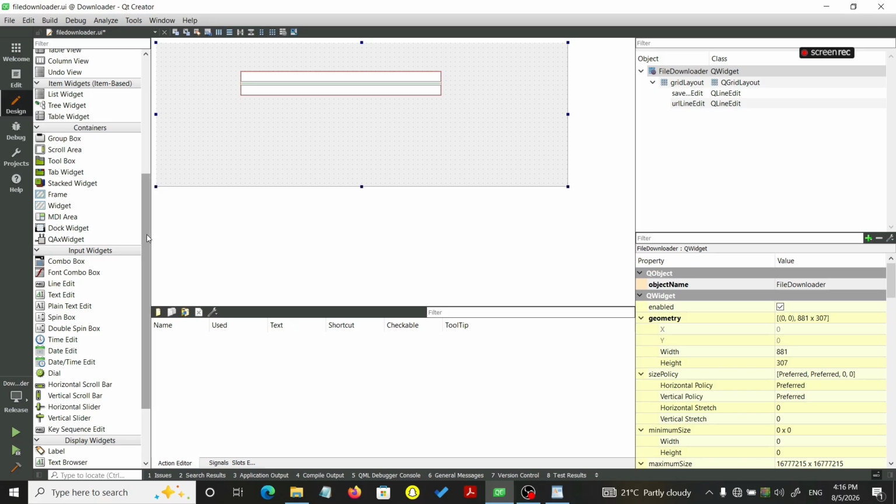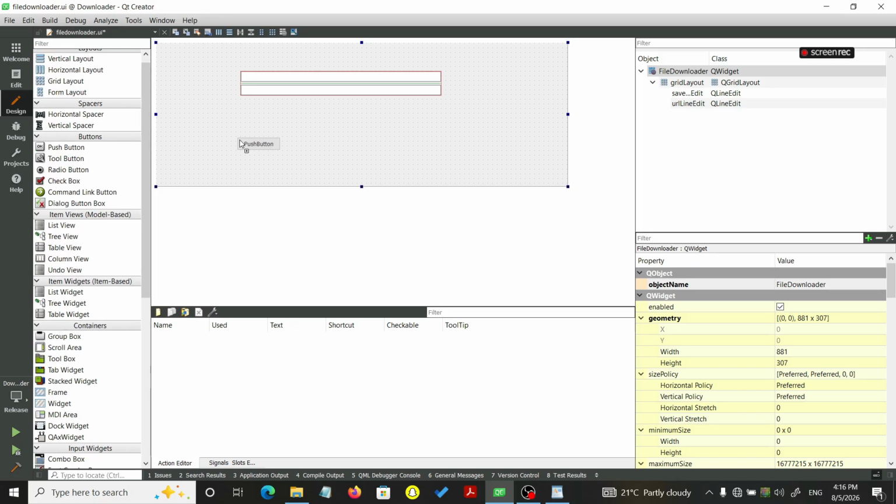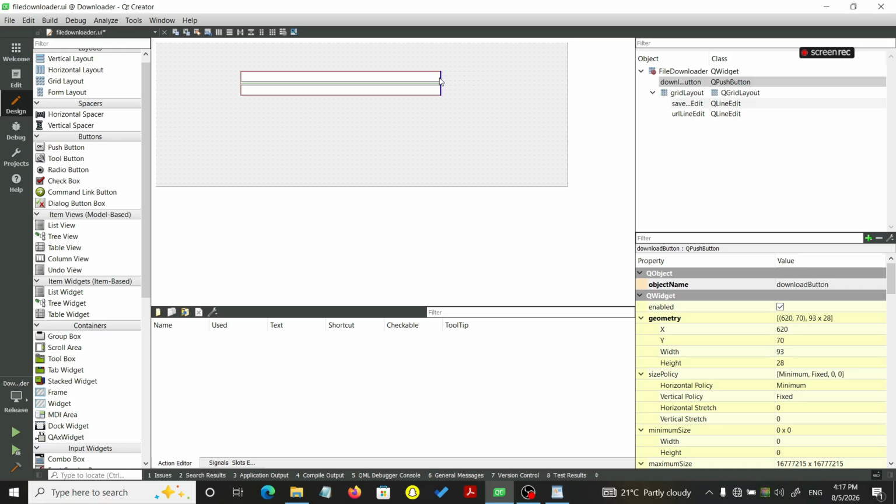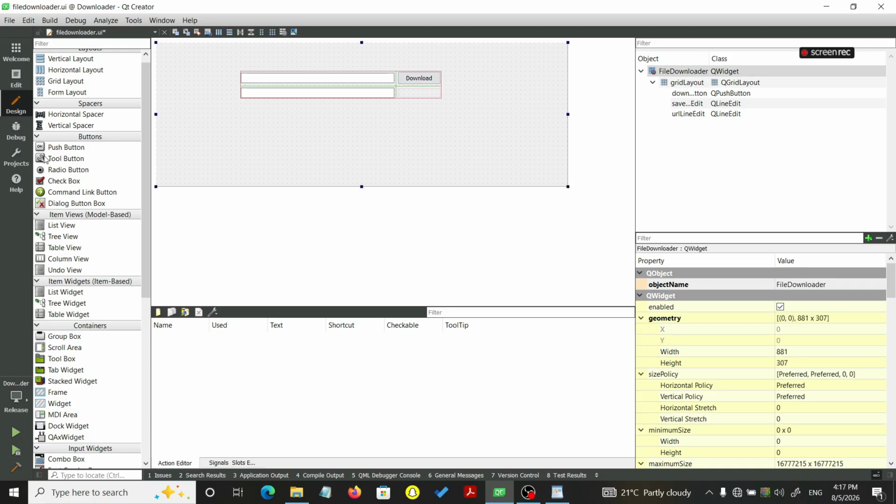Now let's add a download button. And also the path button.